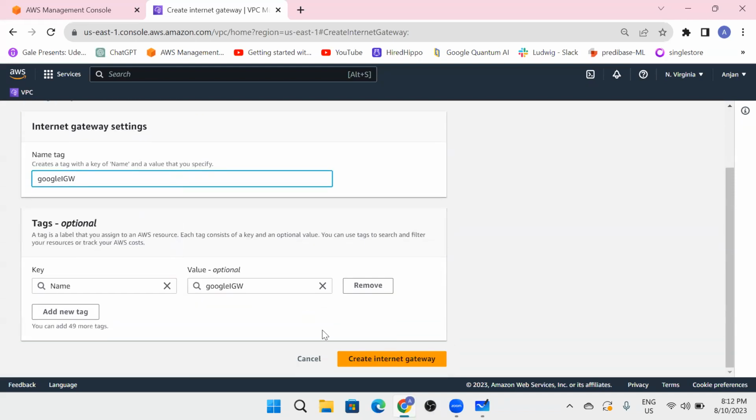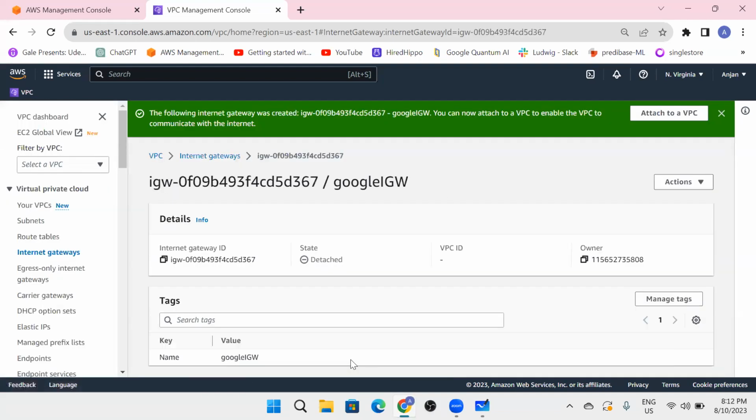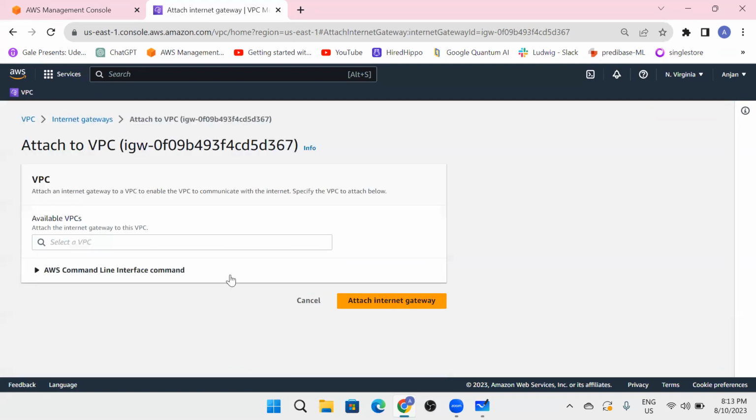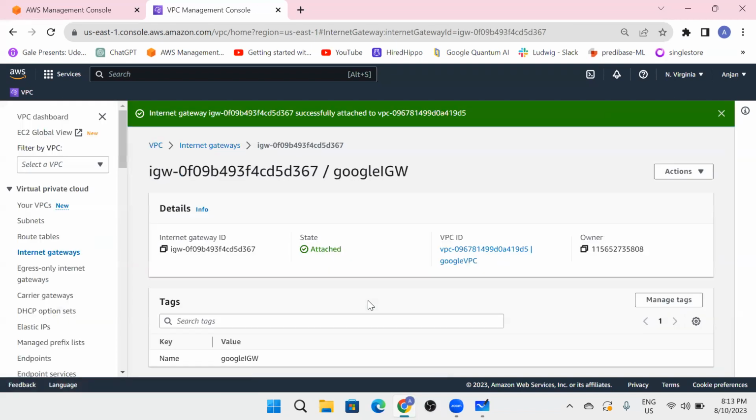You can give any name, guys. Once the internet gateway is created, we have an option for attaching it to your VPC. Every VPC must have one internet gateway, so you just attach your internet gateway to your VPC.